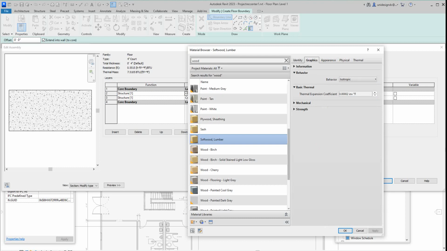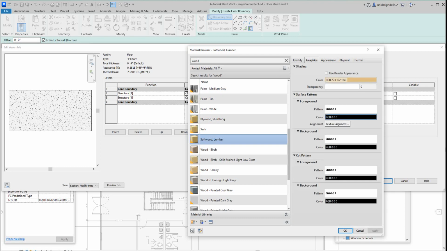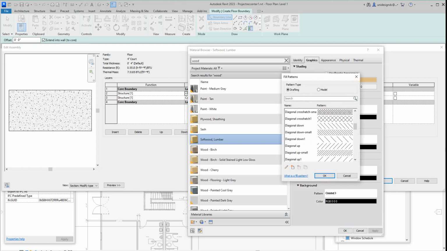Let me see what the graphics are here. I want the no pattern, so let's give this a pattern now. Let's check this, and let's just go small, horizontal. I don't know, maybe nothing. Let's just do nothing for now.